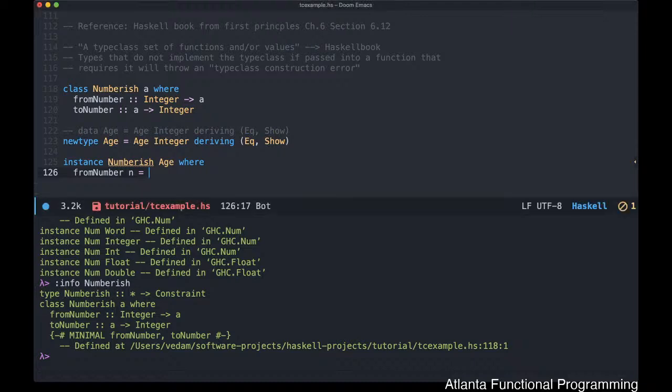For integer to age, you could just simply go ahead and construct the type, for fromInteger.